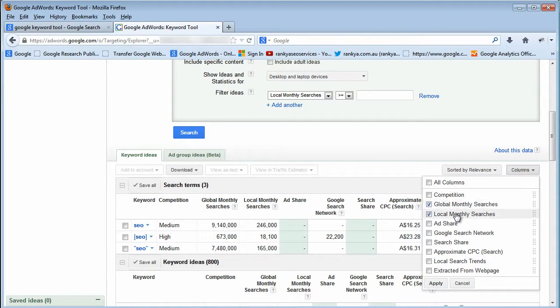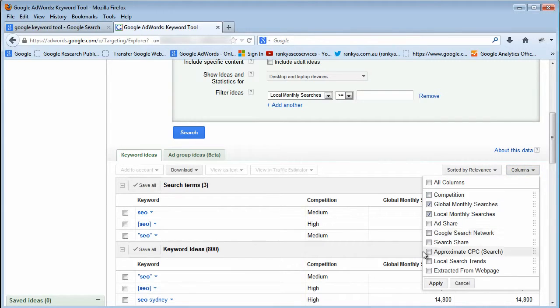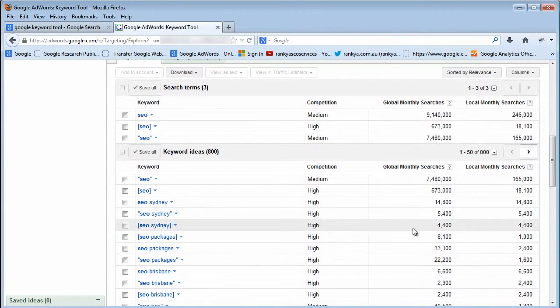these two specially, okay? Competition is not important for your organic rankings, okay? What that means is, this tool is going to give you competition ideas, saying for this keyword it's medium competition or high competition or low competition, right? For your organic rankings and for your keyword list building, you don't really have to worry about that, because it's very important that you actually don't worry about that, or else you may target some keywords.